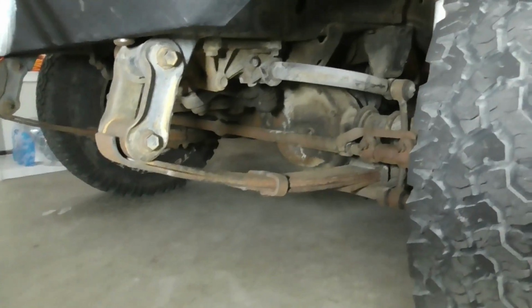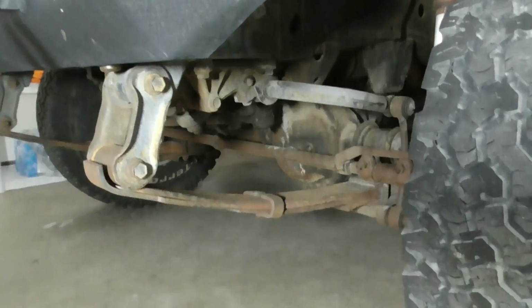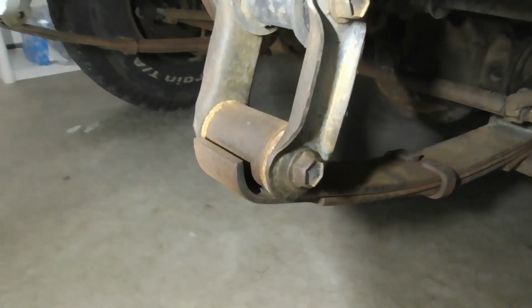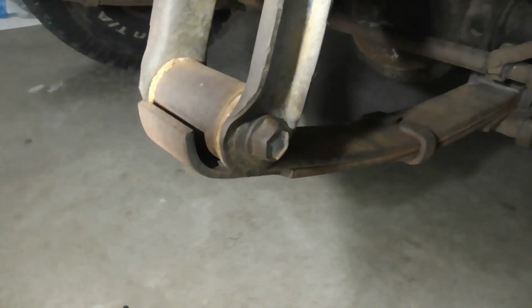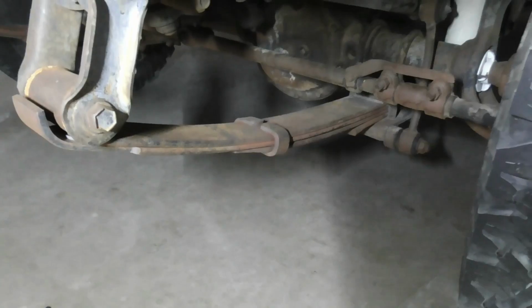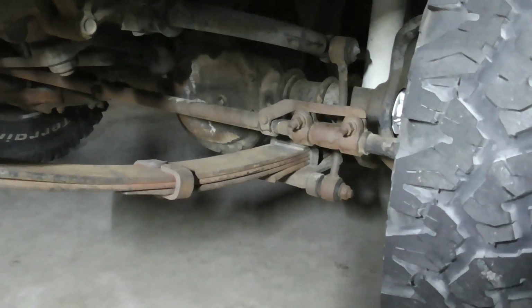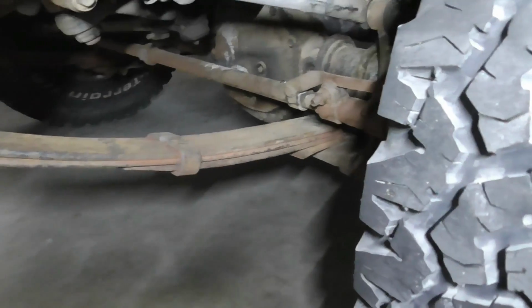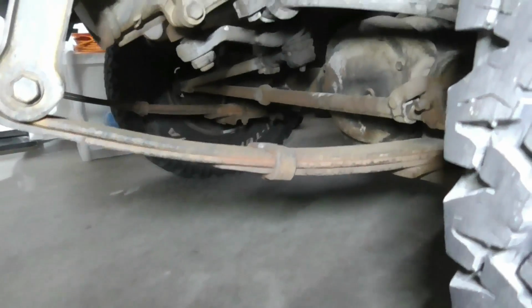It does have some type of lift underneath. I'm not sure exactly what it is. It's pretty old. The bushings look yellow. They're very corroded and very old, but they look yellow, which may be their old Man Emu springs. I don't know. There's no labels on them anywhere that I can see. And like I said, they've been there for quite a while.